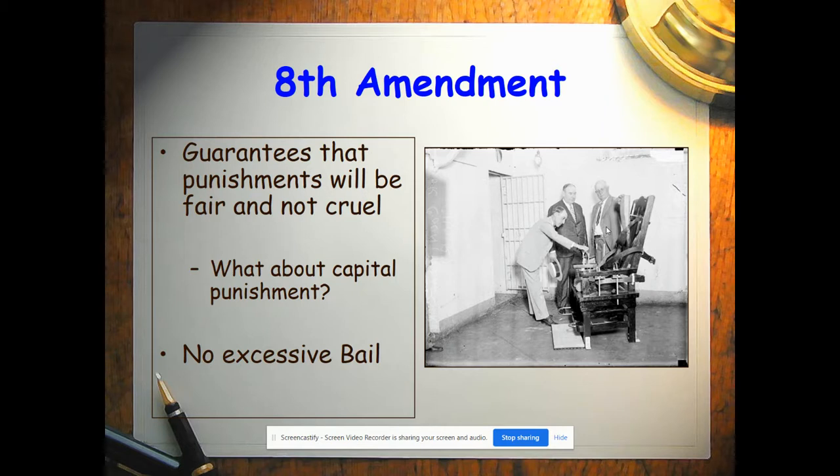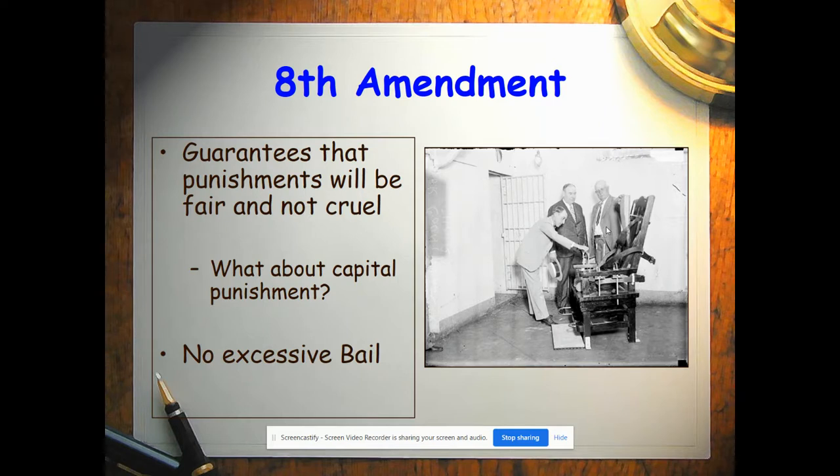So that question that I posed there is a common one about capital punishment, about whether that violates the Eighth Amendment. There's many states that allow capital punishment, and that means the death penalty for crimes. For particularly bad crimes, many states will allow defendants to be subject to capital punishment. It takes years, there's a lot of legal proceedings involved, and many states have stopped using the death penalty.